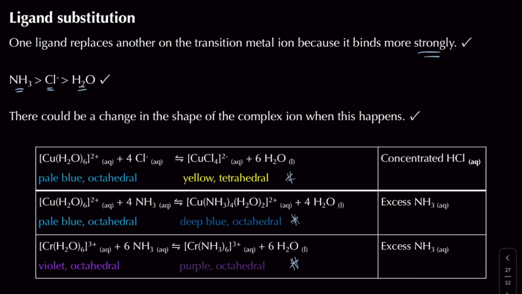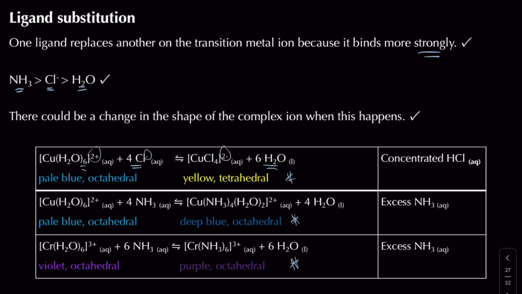If you were to look at the equations for all of these, you can see here with the first one, we've got 4 big and bulky chloride ligands that are going to be swapping places with 6 slots of water ligands. We end up with ligand substitution taking place, but our shape is actually changing, going from octahedral to a tetrahedral complex. It's not going to be square planar because remember, we've got 4 chloride, 4 bromide and 4 iodide ligands. They would, of course, result in a tetrahedral shape because they're quite big and bulky and they can't actually lie flat as a molecule. You can see we've released 6 slots of water. The charge of the actual complex has changed from a 2+ charge to a 2- charge, and that's because of the negative charge on the chloride ions itself.